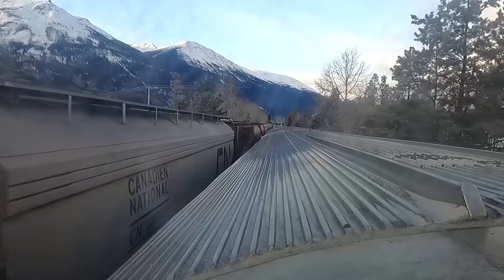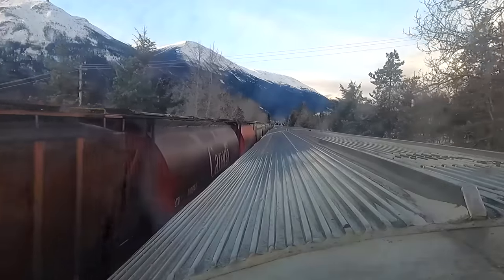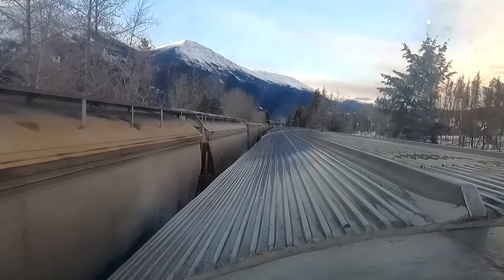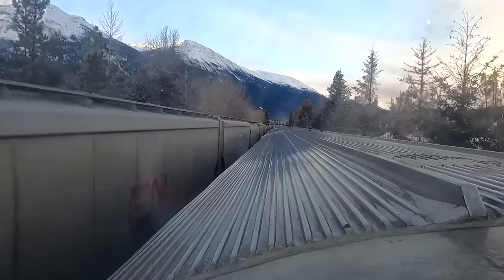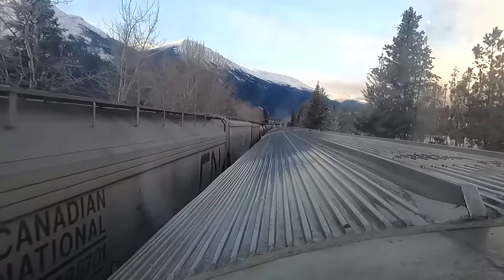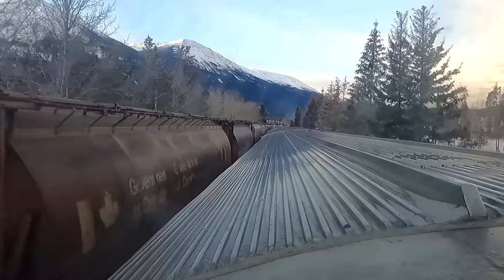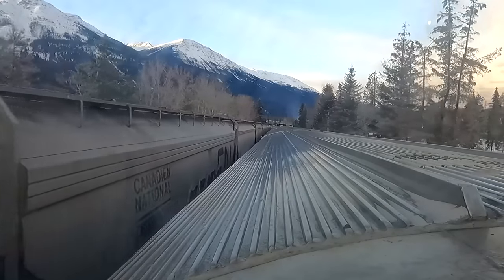Please make note of the emergency exits located in your car. For passengers traveling in our sleeper cars, your attendant will be there to explain the safety features of your car. And in the event of a train evacuation, the onboard crew will facilitate this process. Standing in the vestibule is not permitted. For your safety, you must wear shoes when walking on the train, and all carry-on bags must be stored in the designated area. Please be advised that smoking tobacco, e-cigarettes, and cannabis is strictly prohibited on board the train and on station platforms.